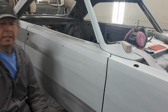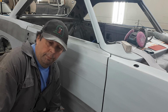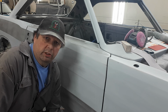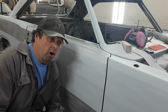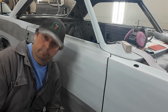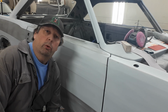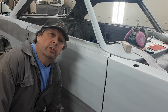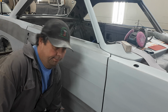You do all this right, and the last thing you want to do is spend all your money and all your time. You don't want to make your wife too happy by spending too much time out in the garage and not in there pissing her off, just to paint your car yourself, why not? And take her to a show and shine, a car show or something, and sit there and have every dickhead that walks by go, oh yeah, it looks pretty good. You painted that yourself, did you?